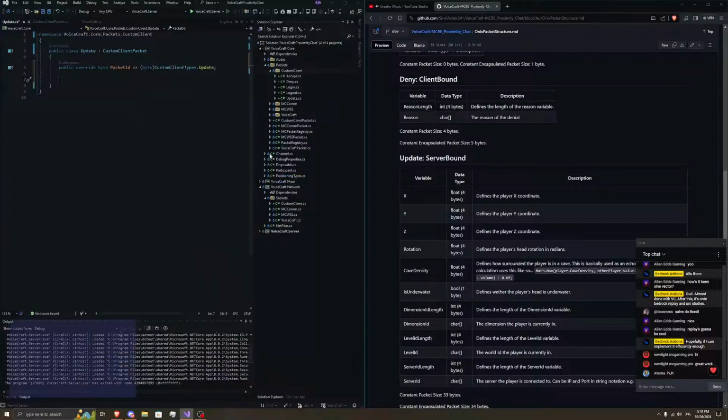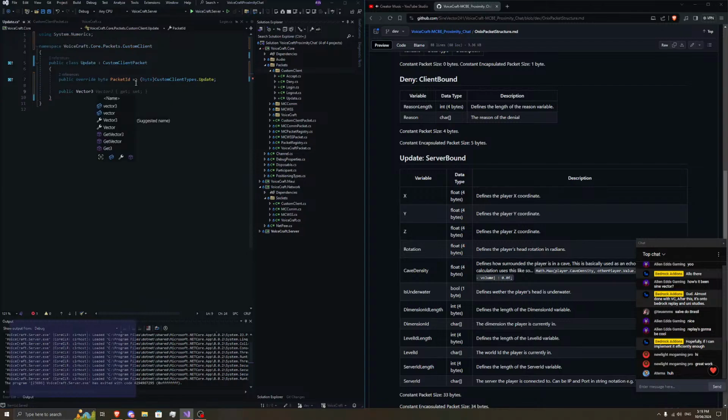So we need a public Vector3 position. So that takes up the X, Y, and Z. That takes up the first three. We have the public float rotation, and that's the rotation of the player head in radians. Then we have a public float caveDensity, get set, and then public float, no, that's a boolean.